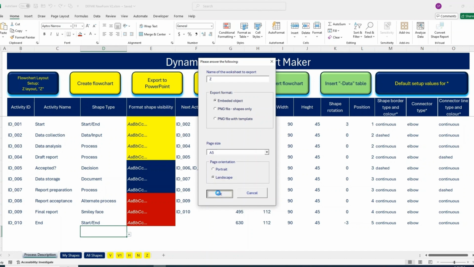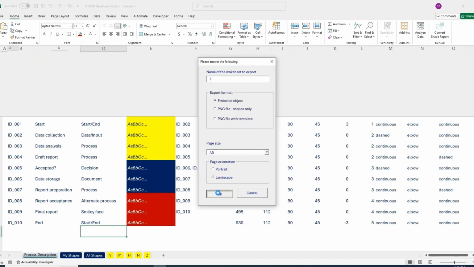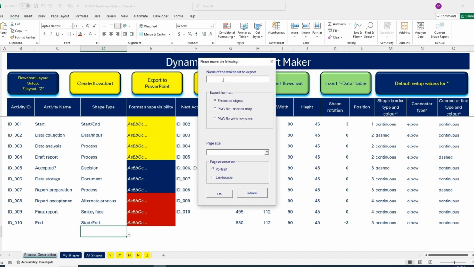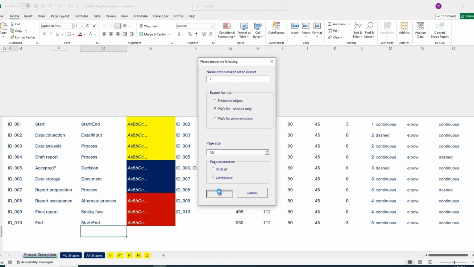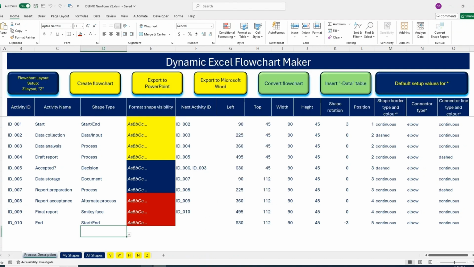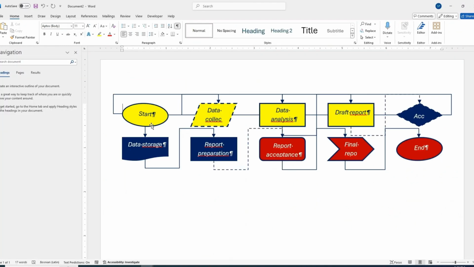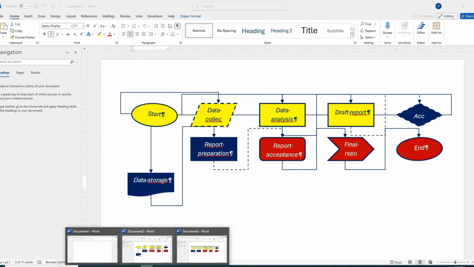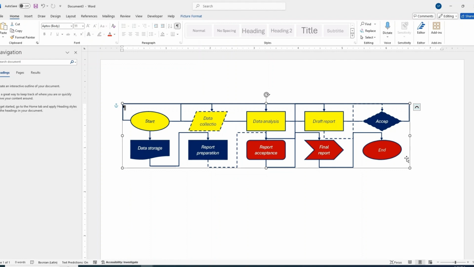We will follow the same steps as in the PowerPoint example. First, we'll export our Z flowchart as an embedded file. The conversion to a format suitable for Word takes a bit more time, as the Flowchart Maker needs to perform a few additional steps, including creating a drawing canvas, a feature that PowerPoint does not require. The second action is to export our Z flowchart in a .png format. We'll take a few seconds to review the results of our export in the first two formats to Microsoft Word. With 2 platforms and 4 export options, we can test and compare the results, ensuring the layout and design meet our expectations on each platform.